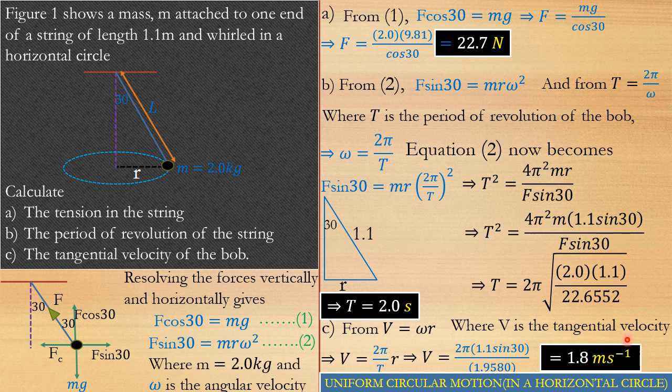Great. So guys, that's how we can answer this question. That's it. So friends, I want you guys to take note, okay? Because this is a case for an object that revolves and creates a conical pendulum, okay? This is it. And guys, in such a case, the period of revolution of a simple pendulum that we all know is given as what? T equal to 2 pi square root of L over g, right?